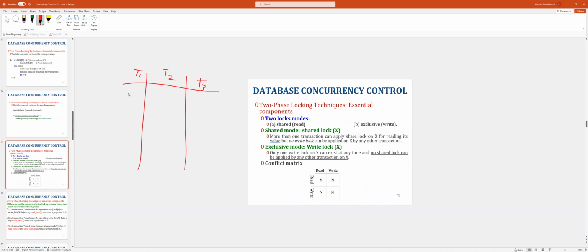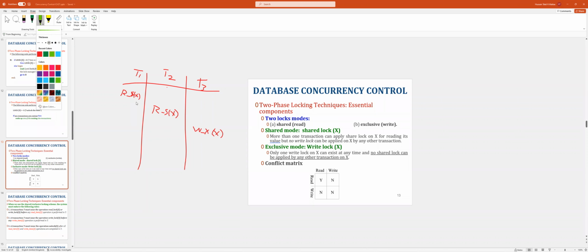Here T1 just wants to read, so read shared, where S stands for shared, X. And at the same time, T2 starts read shared X. If T3 wants an exclusive write, for example write X, it will wait till both T1 and T2 unlock the shared reading.